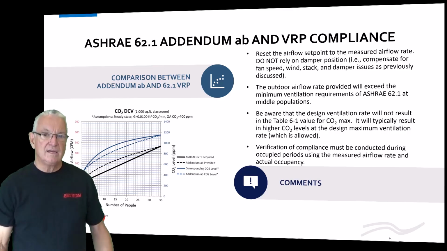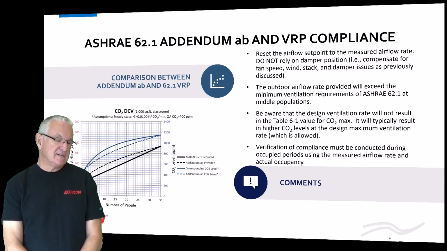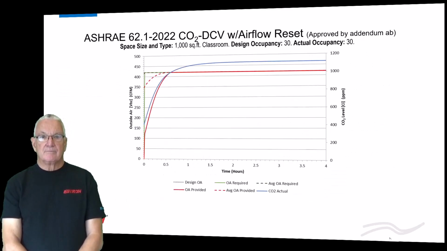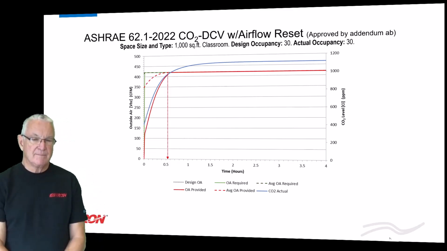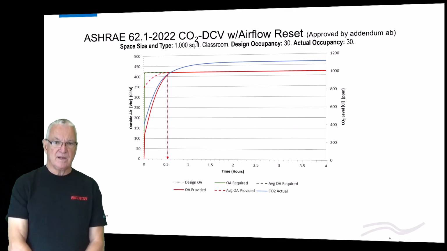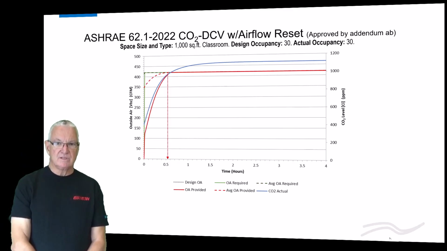There's no way to validate this, okay? Operationally, it's going to be a mess, all right? What it does do is it doesn't do much on the high population density. It doesn't really do anything in the high population densities. We still have about that half hour lag on that 30 student classroom with 30 kids in it.